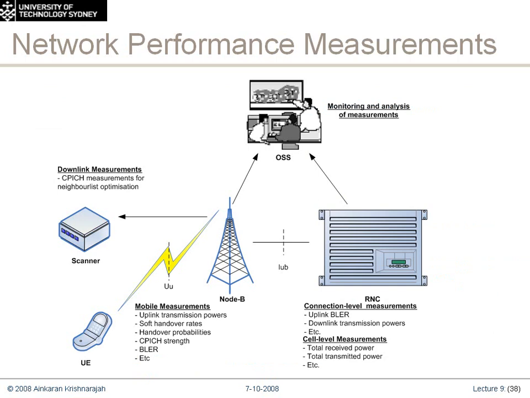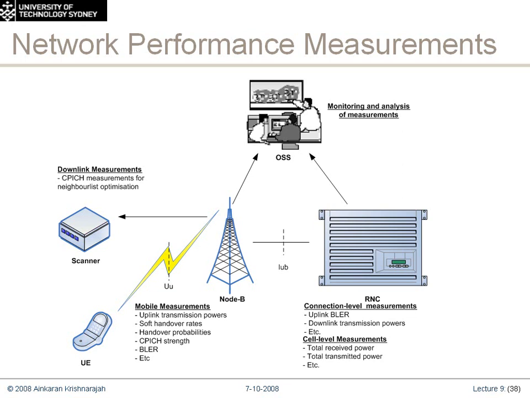So some of these network performance measurements that I talked about is shown here in slide 38. So the mobile makes measurements on a regular basis. When a mobile connects to a cell for the very first time, it connects to or reads what's called the system information block, and that gives it a whole bunch of information. One of those pieces of information is the types of measurements that it should take on a regular basis, the frequency, the interval, and how often it should also report back to the network the result of those measurements.